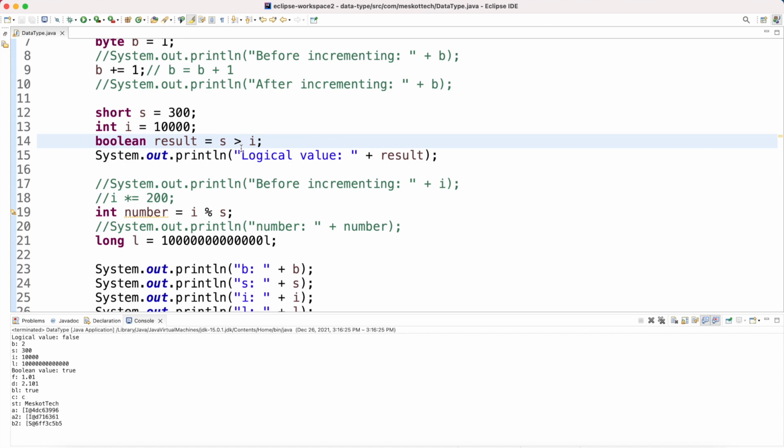So I can also say greater than or equal to, save and run. This is also false. Or I can say less than or equal to, save and run. This should return true because it's less than or equal to, right? So these are the relational operators.